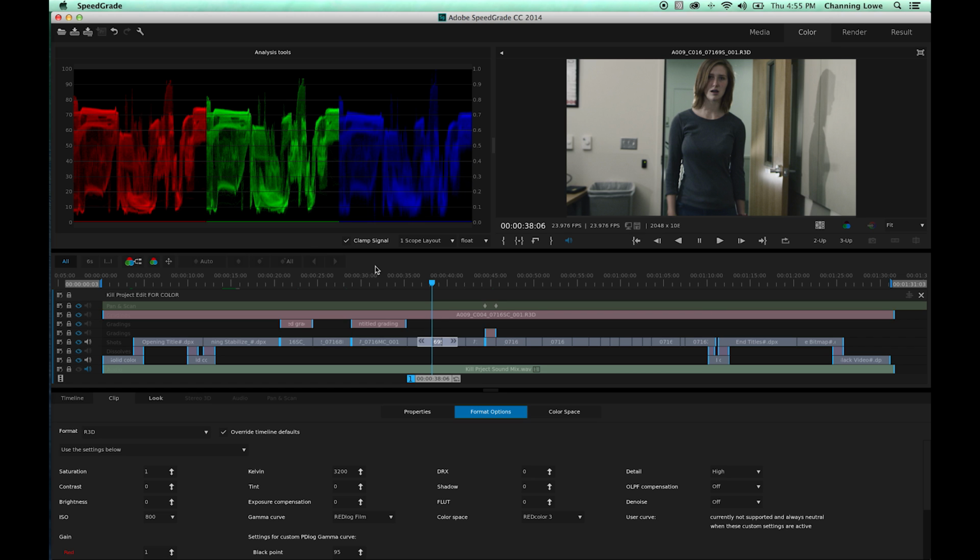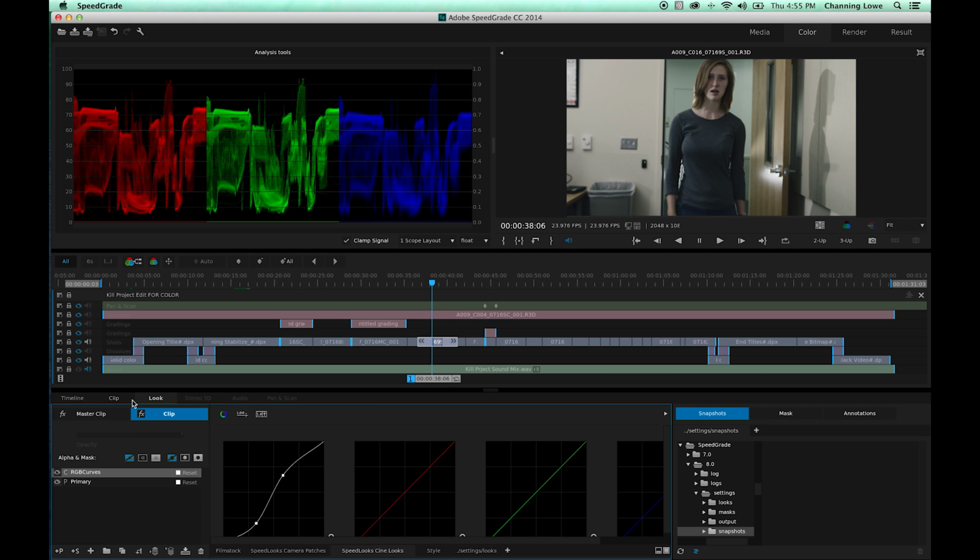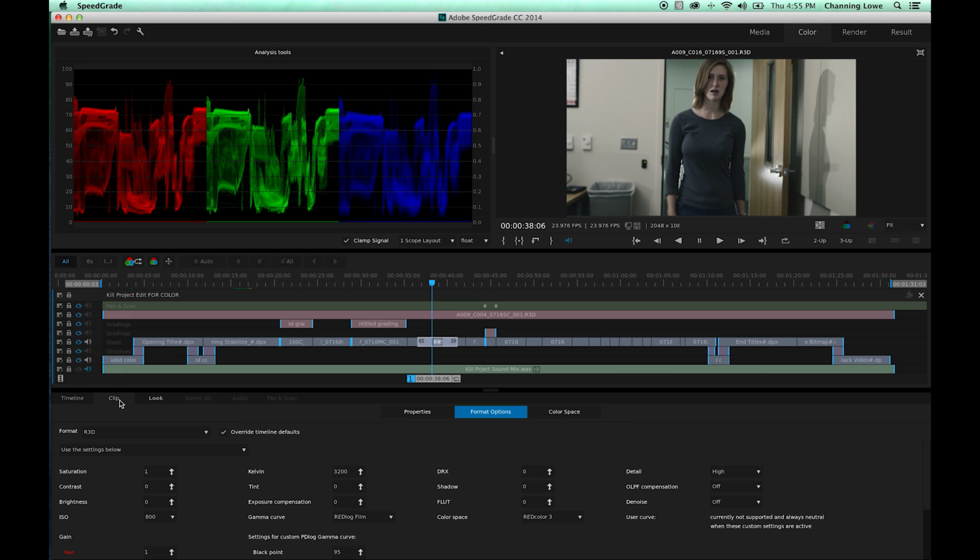What the direct to SpeedGrade function does is it opens up a Premiere project, and actually SpeedGrade will recognize more file formats that way, because any format that Premiere recognizes, it'll just send over to SpeedGrade, and it's actually running Premiere in the background as an engine to do the color grading. But this gives you full functionality, full access to the red clips, and these will be grayed out. Pan and scan. You won't be able to add grading layers with the direct-to-SpeedGrade. You have to do adjustment layers in Premiere and send them over, which can be kind of a pain. So this gives you full access to the full grading suite and corrections.